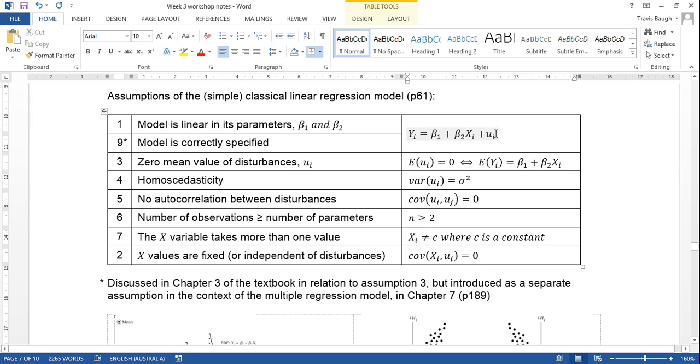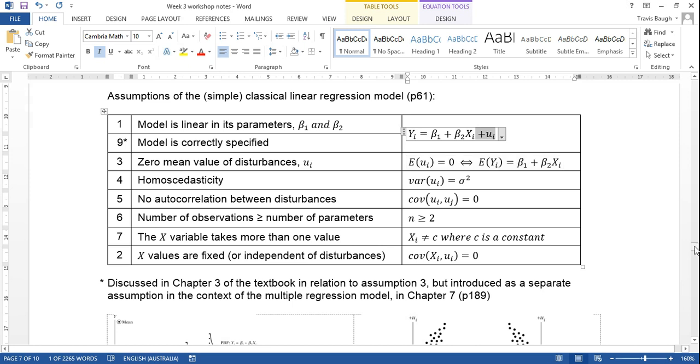And then also it could be that the linear form that we're using here for Y may only be an approximation of reality, and we might be getting this kind of error term arising because we're only using an approximation of the true relationship that may actually exist. The textbook contains a bit more discussion about how this random error term may be interpreted. Some other assumptions that are specified in this regression model are that the disturbance term has an expected value of 0.